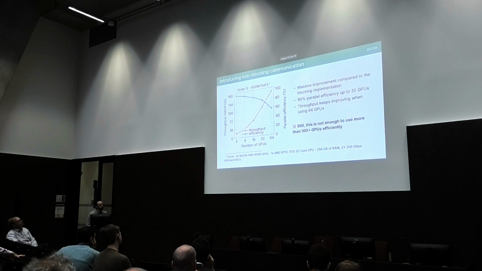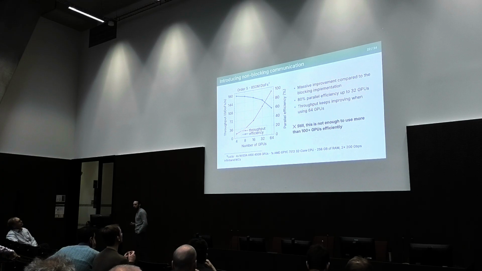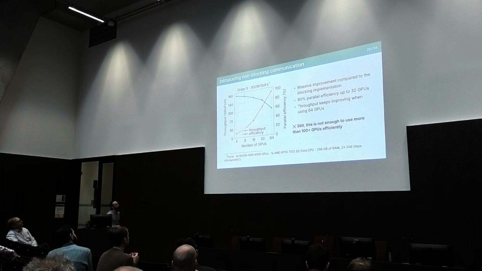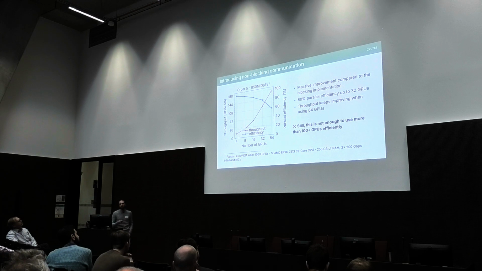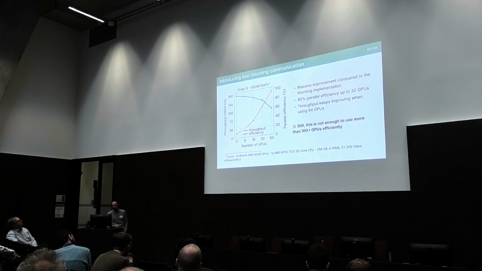So what we decided to do is to switch to, of course, asynchronous communication, using MPI send and MPI receive. Well, it leads to a good improvement, but it was not so great, okay? If you look at 64 GPUs, we are at 60% parallel efficiency, so our goal to, I would say, use billions of DOF on hundreds of GPUs is far from being reached.